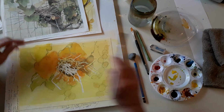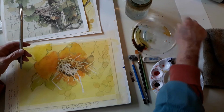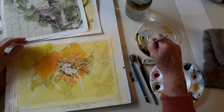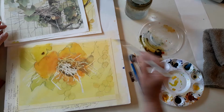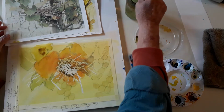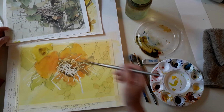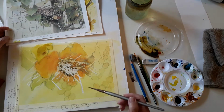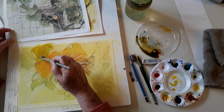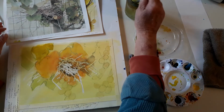So I have pre-mixed some, well, from the last painting I did, pre-mixed some of the darker green. It's not green. You know, sometimes it's not my fault, watercolor has a mind of its own. I don't like that color, especially next to that orange.